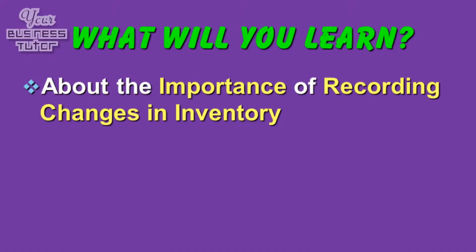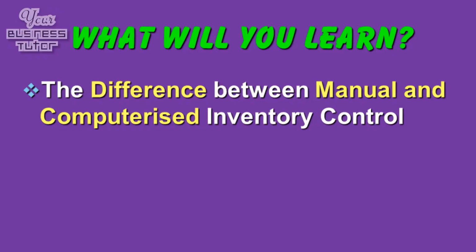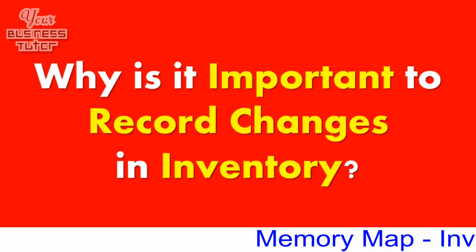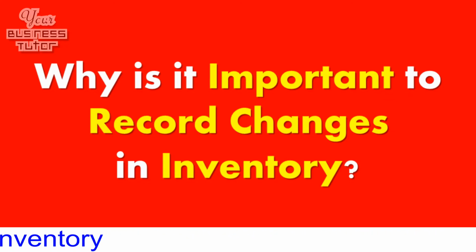Okay, so what are we going to learn in this presentation? Well, first of all, we're going to find out about the importance of recording changes in inventory. And then we're going on to investigate the difference between manual and computerised inventory control. Okay, let's get started by asking, why is it important to record changes in inventory?